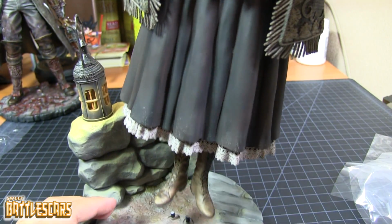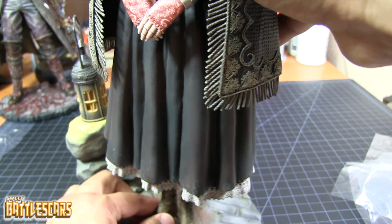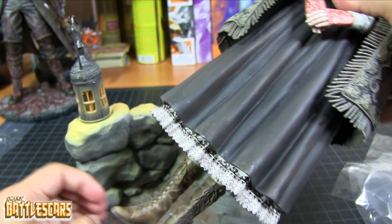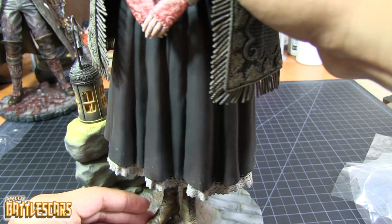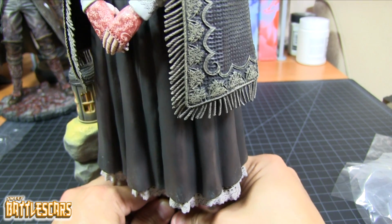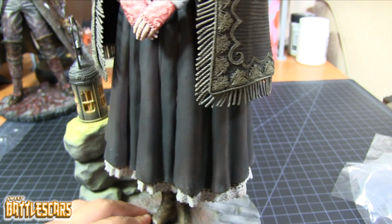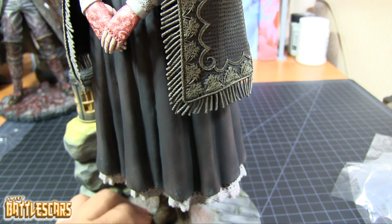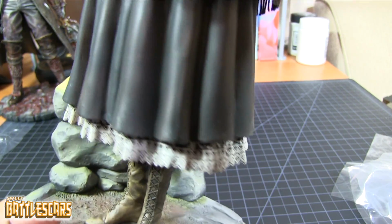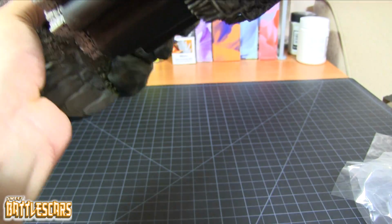So I'm going to set her on her base so that I don't keep, you know, moving the figure around too much. You guys can actually admire the way she looks on the base. Okay, let's see now. Okay, here we go. I think I got it. Alright, so just gotta get the little pegs right. It looks like they're okay. Everything snapped in place. Maybe a little more.